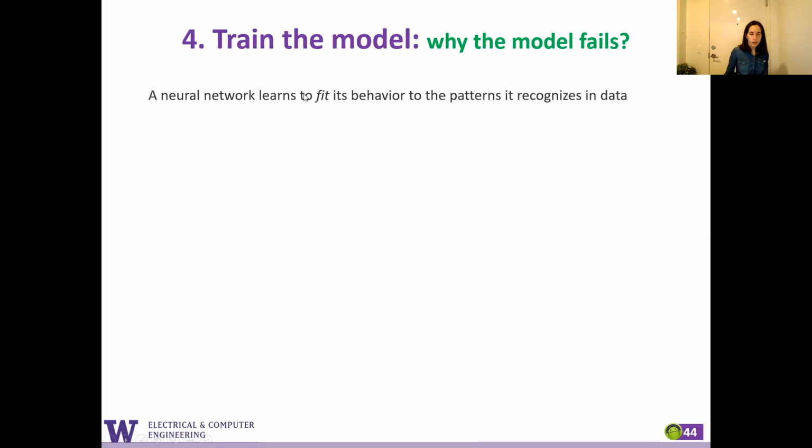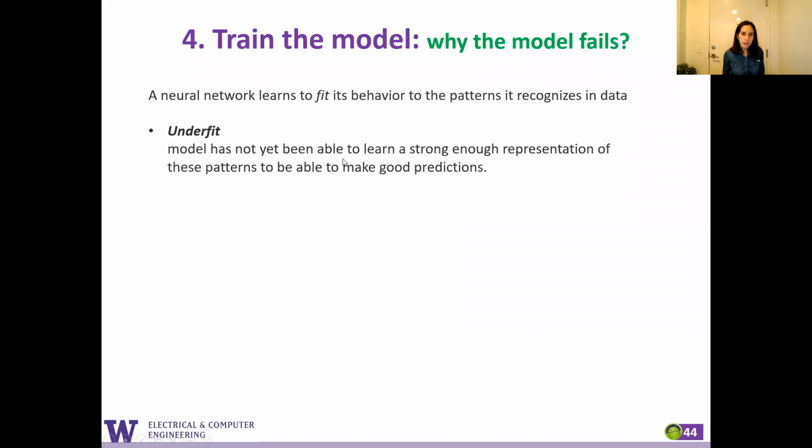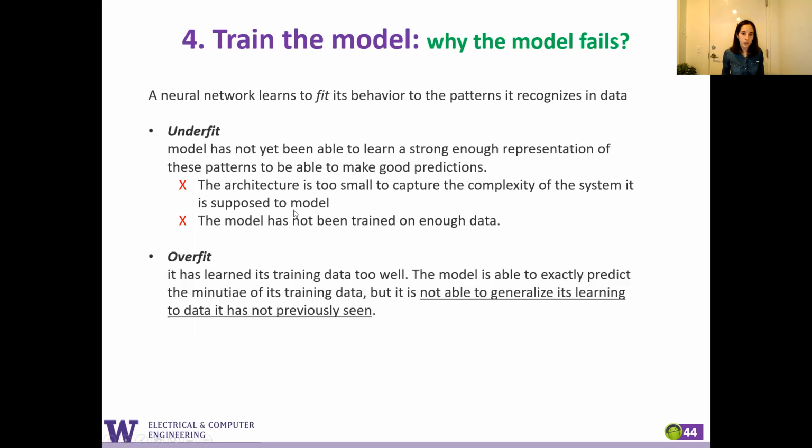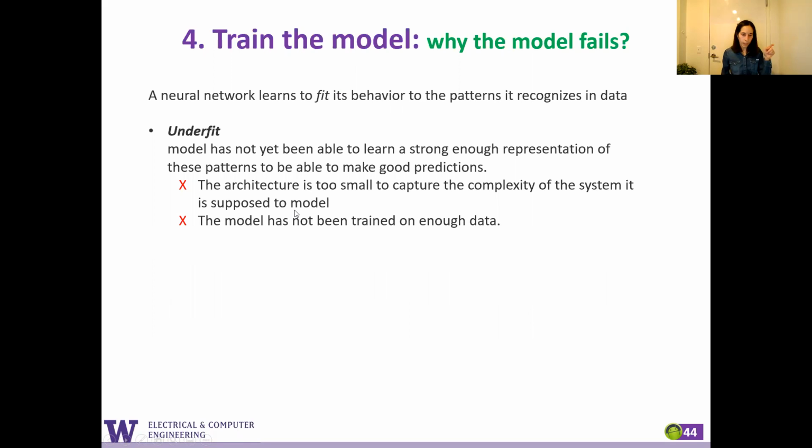And then another part related to training the model is, why could the model fail? So there are two main concepts that I briefly introduced, the first is underfit. It typically happens when there is not that much data provided, so the architecture is too small. Maybe you don't have enough neurons in your layers. So I have then a plot that you can see the effect in maths.